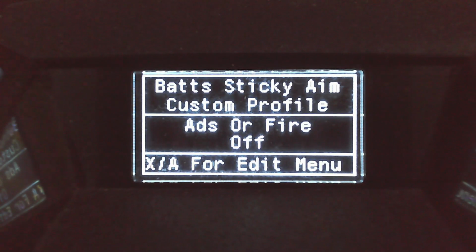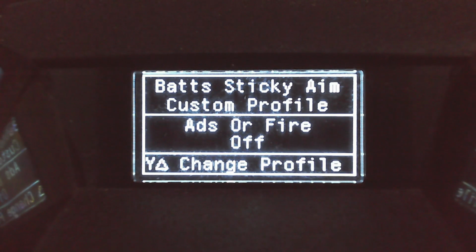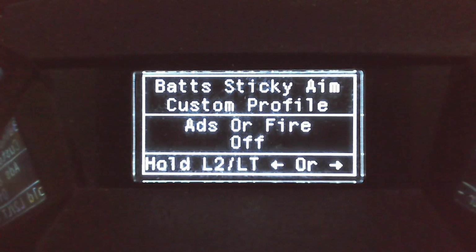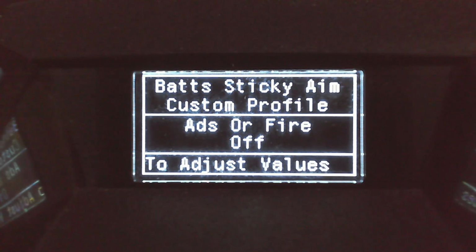And for sniping, you don't need to have sticky aim on either. It's not really going to help you in any sort of situation. If you leave it on this as default, it only activates when you're holding the trigger anyway. So that's much better for weapons that involve you holding the trigger rather than just tapping it like you do when you're sniping.